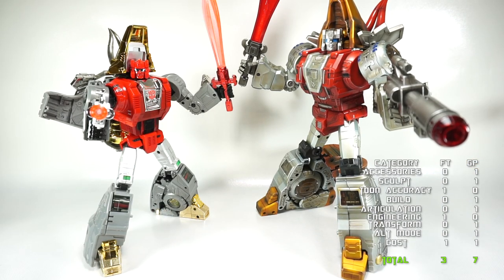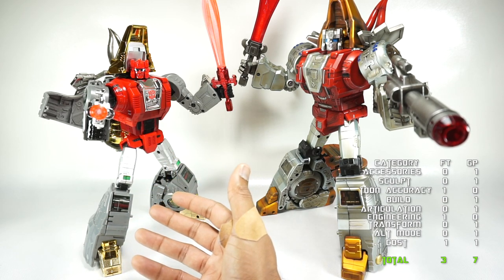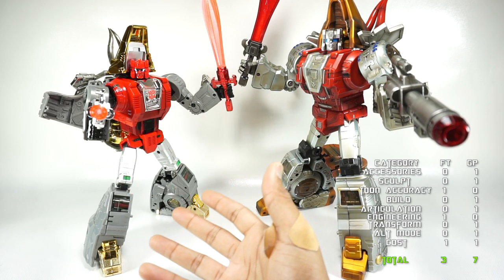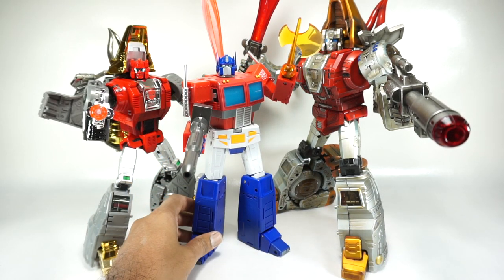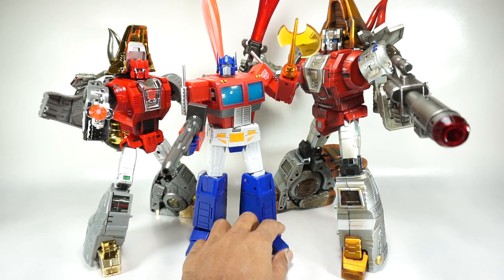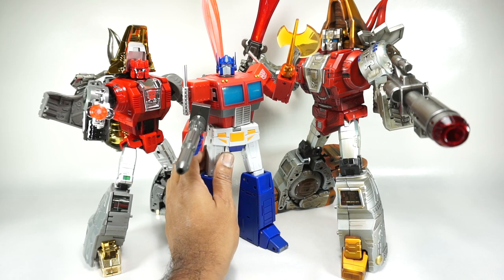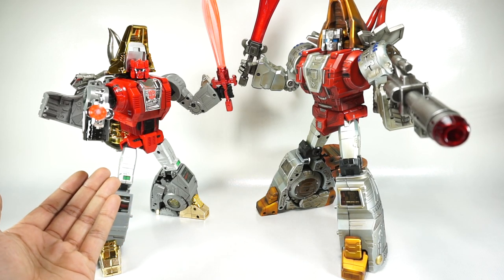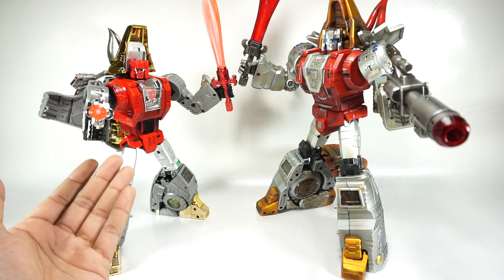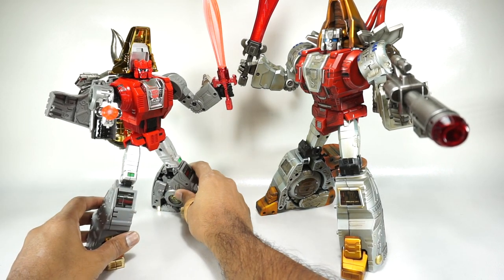Final thoughts: you can see the score and Gigapower wins this one very easily, handily. That does surprise me a little, but not so much — this is one of Fanstoys' first figures, FT04, only a few releases before it, and it's their first Dinobot. With that being said, I don't think they hit all the marks. Here with Transformers Masterpiece Optimus you can see the Fanstoys is basically the same size as the official, whereas the Gigapower towers over him — they should be bigger. Later in the line Fanstoys increased the size of the Dinobots, so unfortunately Scoria tends to be a little small compared to his dino buddies in the group. I think they just got the size wrong on this guy.